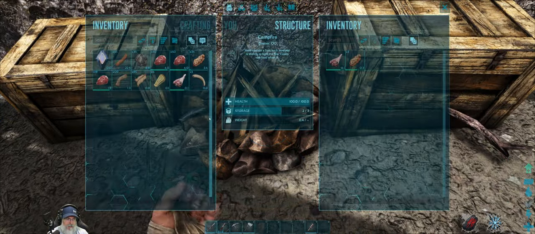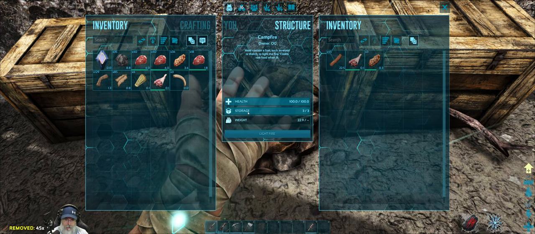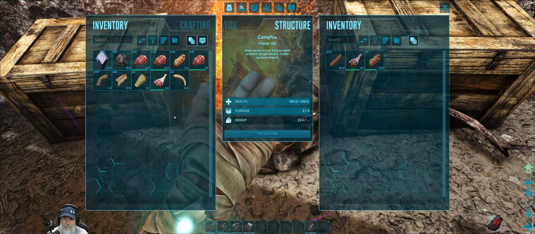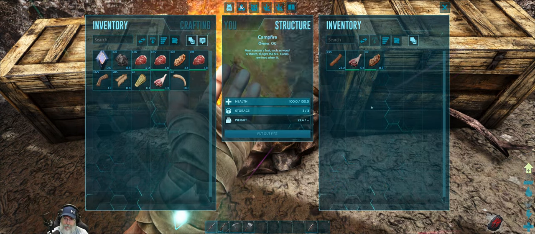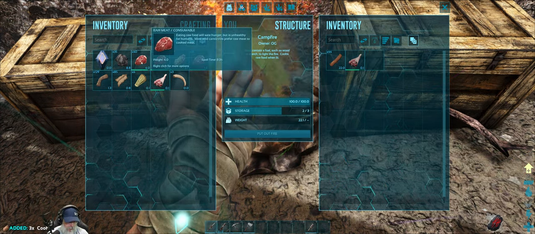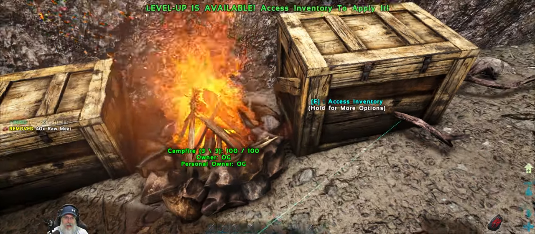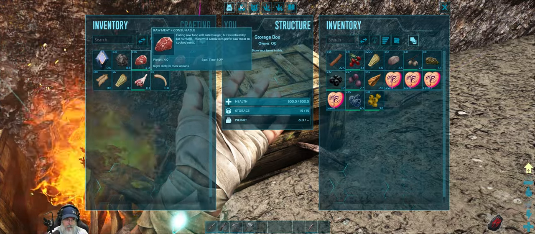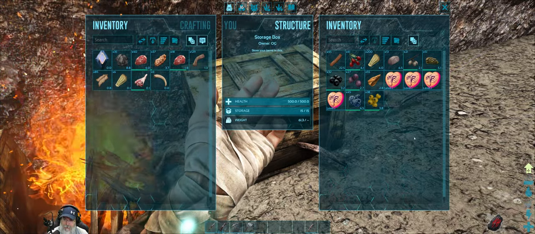Okay, access inventory. Insert wood, start fire. We got a bunch of normal meat too. Here, let's put at least one stack of that in there. We'll put the other stacks in here. Oh no, we're already out of space. Damn it, Jim.